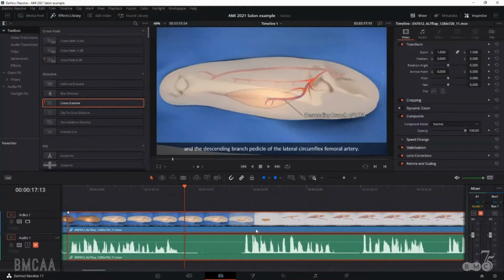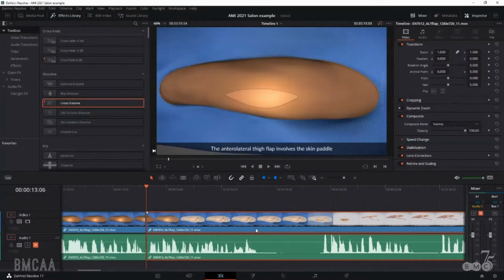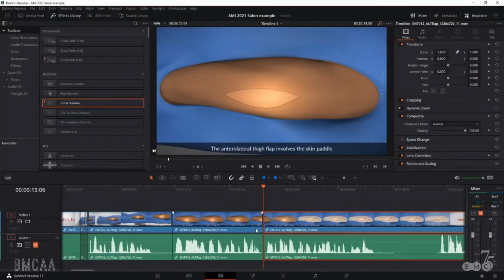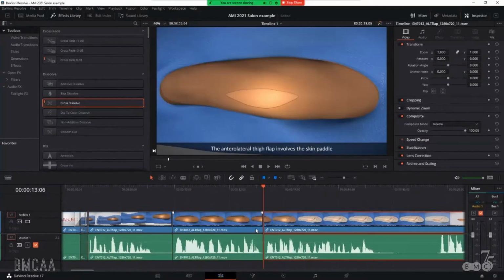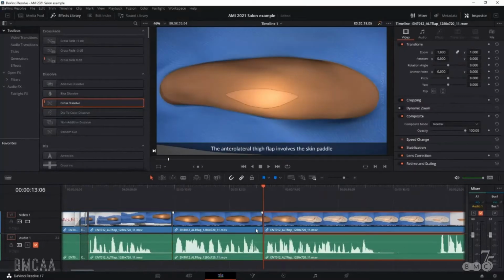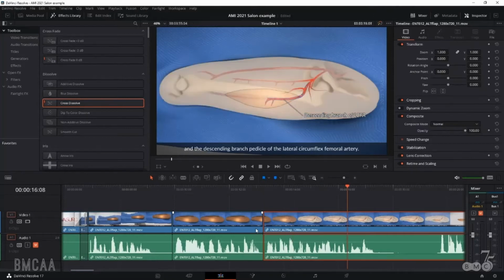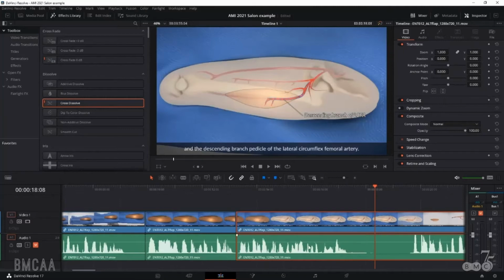And a lot of the navigation I've been doing using that control and scroll wheel. It's also helpful to use the arrow keys. As I start to add in more cuts, I can use the up arrow to move back by each clip location, or down to move forward. And then the right and left arrow keys will move forward and back one frame at a time. If I hold Shift and hit the arrow keys, they'll jump forward and backwards by, I think it's like 3-second increments. So that's also a helpful way to navigate through the timeline.